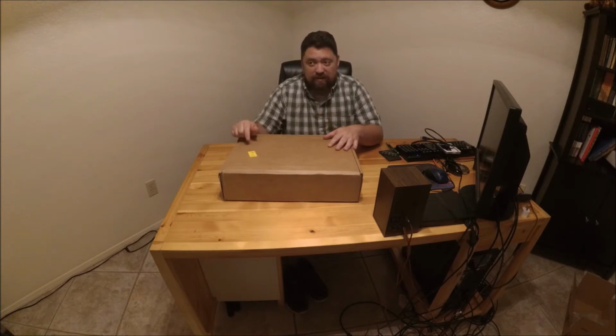Now, I've had a few experiences with Lenovo repair. The first time I sent something into them, it was a consumer grade product and my experience was terrible. They lost it and then ended up replacing it with another laptop that was a terrible laptop, and it had problems. Anyways, it was a very unpleasant experience. Now, this is a ThinkPad product, which is their business line, and my experience was completely different. They were much more responsive, quicker to a resolution, they didn't lose my system, and they had parts to repair it. Even though my last system was brand new, they didn't have any parts to repair it. This system's a few years old and they had parts to repair it, and were very quick in the turnaround.